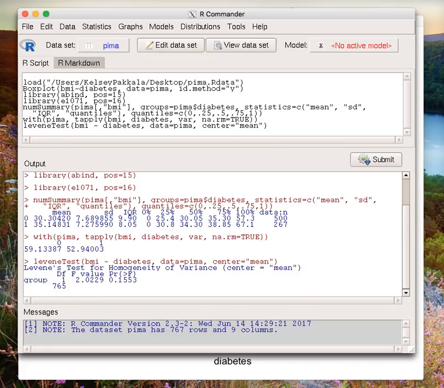We see the two variances of the groups. And below is an output with an F statistic and a p-value. These are the two values we are interested in from the output. The F statistic is another test statistic that comes from the F distribution. We will learn more about this later in the semester.